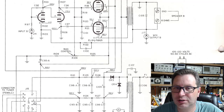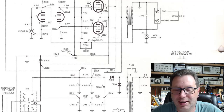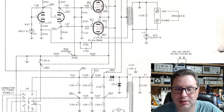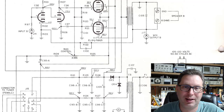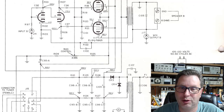I'm usually a big fan of Fisher designs. I think Avery Fisher did some amazing stuff. This one, not so much. Here's the downside to this. If you take your cathode bias resistor and you happen to have an open filament in one of those four tubes, then you have lost your cathode bias resistor. And so basically at that point, your cathodes here are no longer tied directly to ground. Instead, they feed back through this other bias control circuit back to ground, and it throws your bias all out of whack, which, back to what I mentioned earlier, just might toast your output transformer.